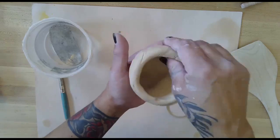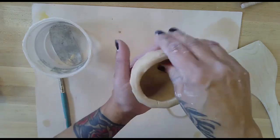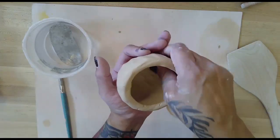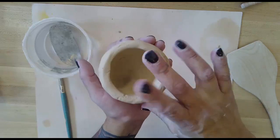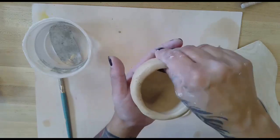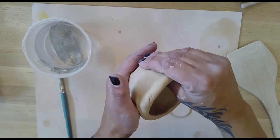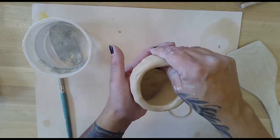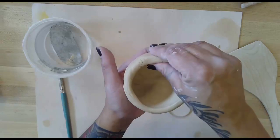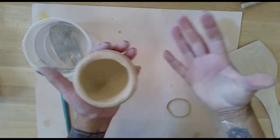Notice, folks, that I put this clay down. This pinch pot is being formed right in my hands. You can put your index finger and your middle finger inside, but I find that really your thumb on the inside and flat, straight fingers on the outside is the best way to do this. I'm pinching up. I'm opening it a little bit, but I'm mostly pinching up. I am not pinching out. I do not want to end up with a giant bowl.